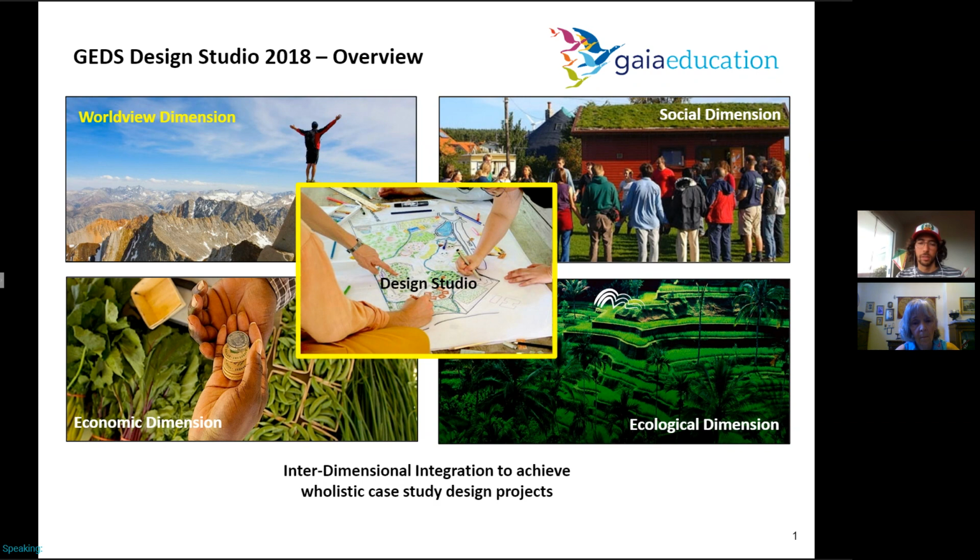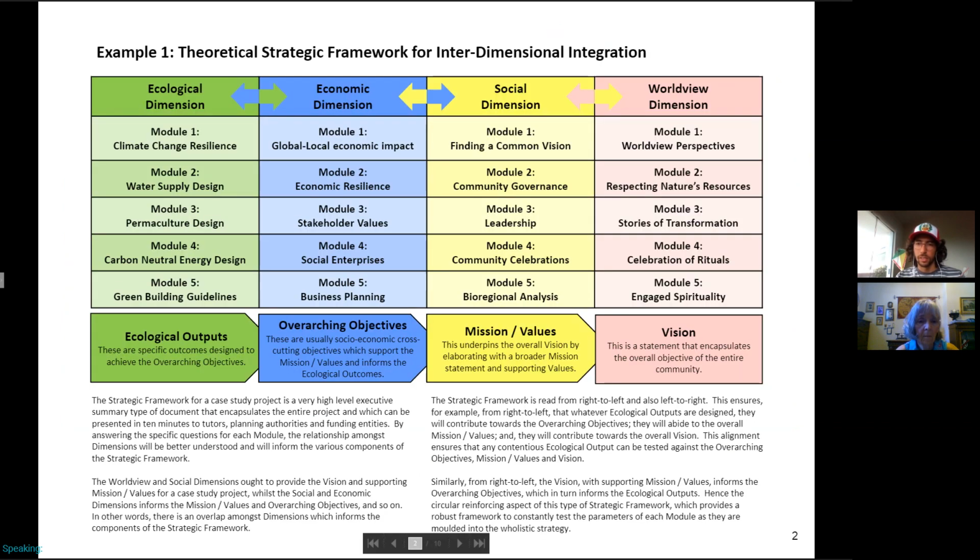Thank you, Gio, and welcome everyone to the 2018 Design Studio Dimension. So just the first slide encapsulates the 4 dimensions and how we start pulling it all together through the Design Studio Dimension. Going through to the second slide, this is perhaps one of the most important slides of the whole dimension. In a snapshot, you see a summary of all the various modules within each dimension that you've already done through the JEDS course thus far.